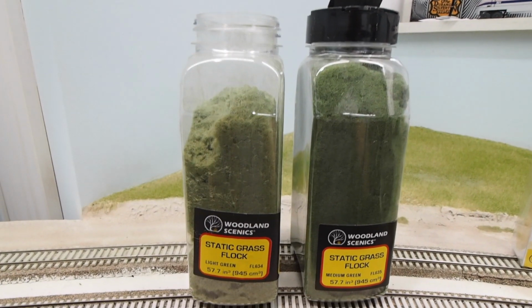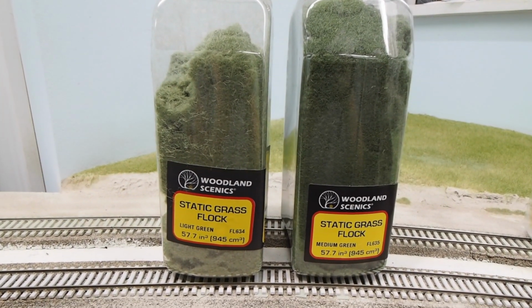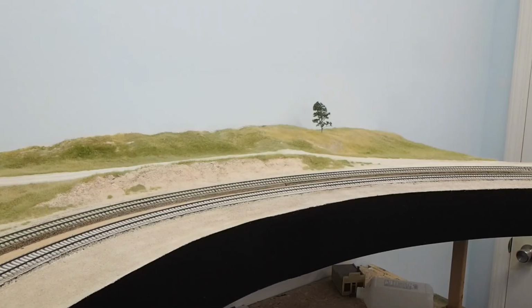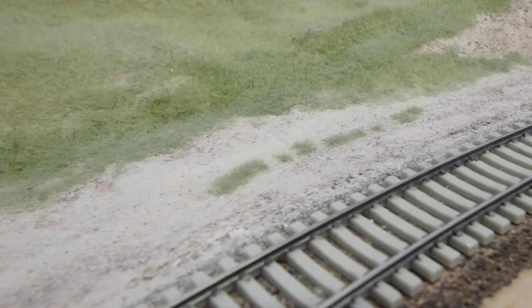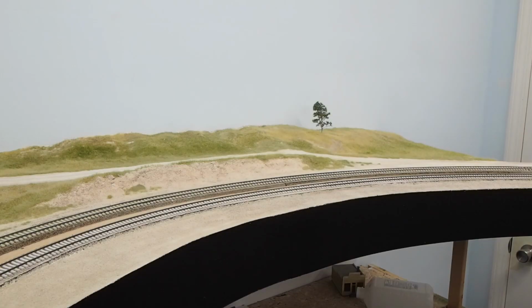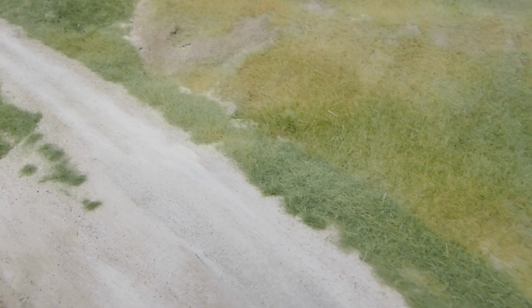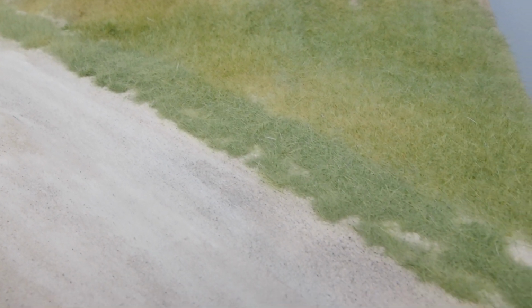Woodland Scenics. I like to add Woodland Scenics static flock that you can get in the big containers. They're kind of washed out colors, really light, almost tan greens, but they're shorter fibers, like 1 to 3 millimeters, and they really tend to fill in the longer grasses. I also like to use these shorter Woodland Scenics grasses close to the edges of roads and things like that, where I need the grass to fade out, and I like the height of the grass to also fade out as it gets close to the road or to the tracks.